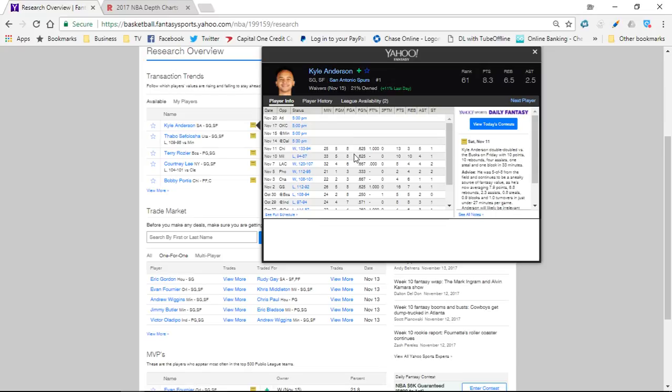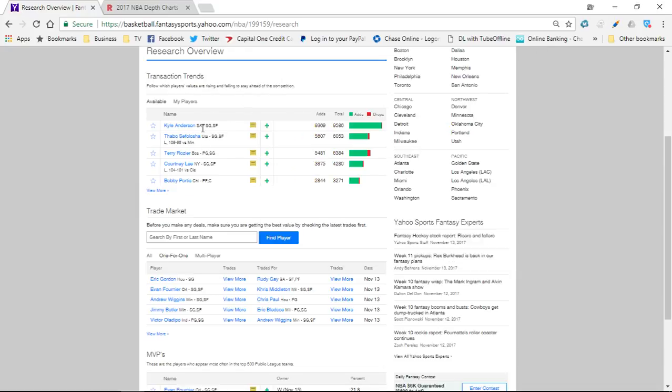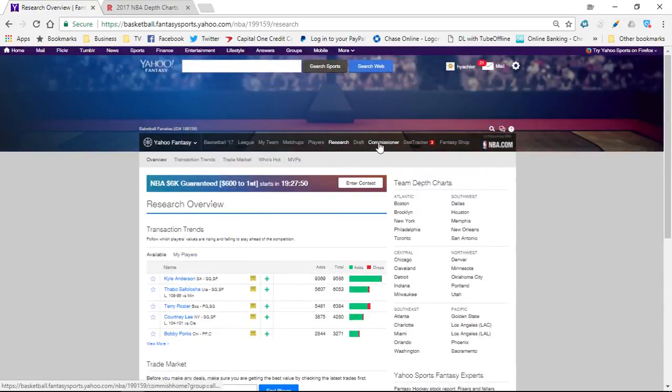You can see what they've been doing lately, their history, their game log. You can see that this person got 25 minutes today on Saturday. He had 13 points. See his average up here, his rank number. What he's been doing, Kyle Anderson, double-double versus the Bucks. Team rebounds, 4 assists, 1 steal, and 33 minutes. That's pretty good. So he got his little ball on, so that's why everybody's picking him up. So if you're looking for a shooting guard, small forward, this may be your man. Okay. Let's see, what else?